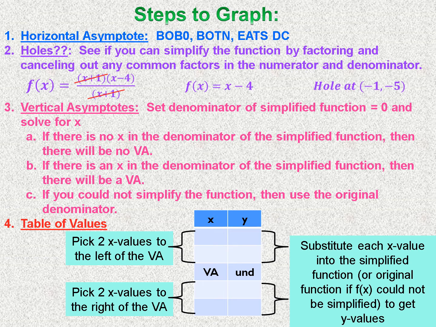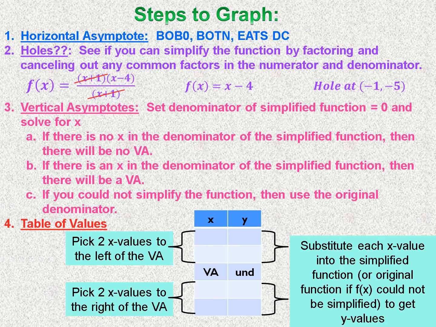So take, for example, this function I've given you, x plus 1 times x minus 4 over x plus 1. You see that the x plus 1 cancels out. My simplified function is f of x equals x minus 4. Then I take x plus 1, set it equal to 0, and get negative 1, and then I plug that negative 1 back into x minus 4 to get a y-coordinate of negative 5. So I would say this function has a hole at negative 1, negative 5. Sometimes you might have a hole in the graph, sometimes you won't. It's not mandatory that you have a hole. It's just that if something cancels out, there's a hole.